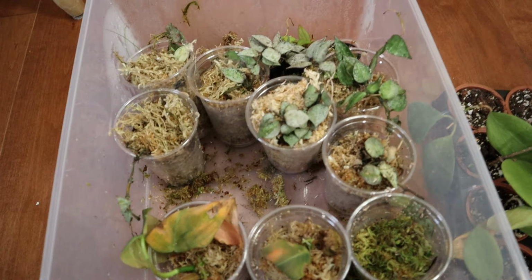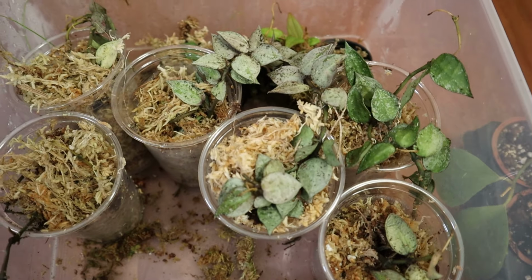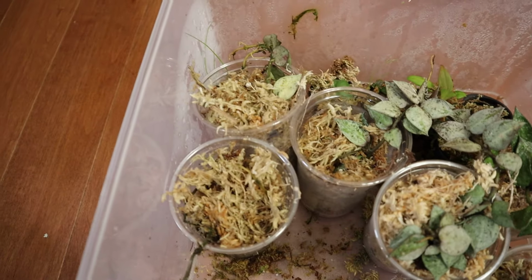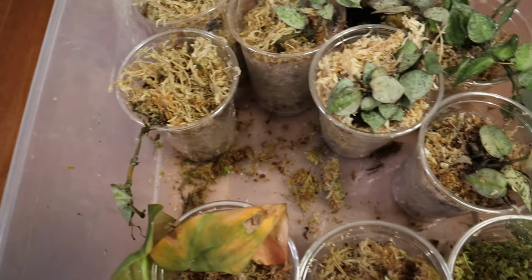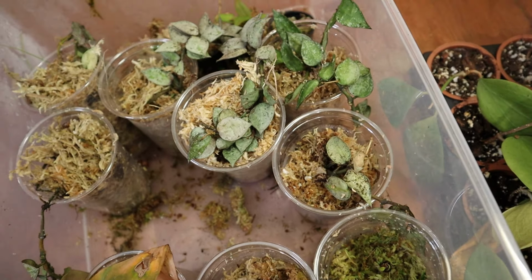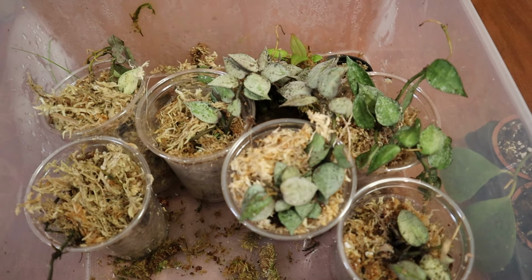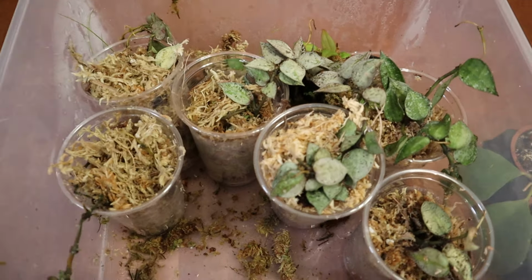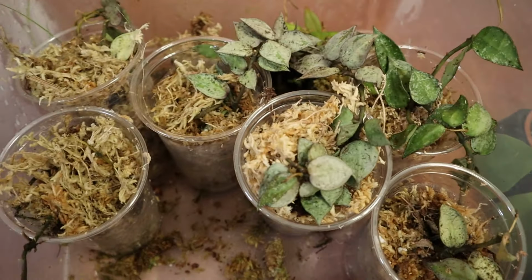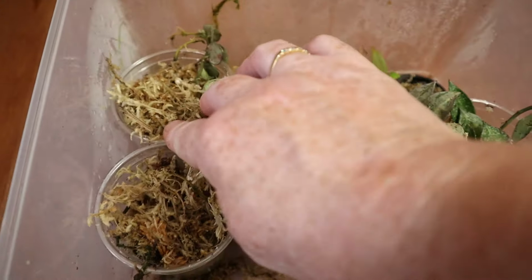And then in here is the Hoya Lacunosa Silver. There's 2 plants here, one I bought and one my daughter bought me for Mother's Day, and I planted them up in one pot because I love big Hoyas, and she just started to decline immediately and lost a lot of leaves, and the leaves became very limp. So I thought, you know what, I'm going to stick her in here. They're all quite thin, which is unfortunate. Did any of them plump up yet? No, they haven't plumped up yet.